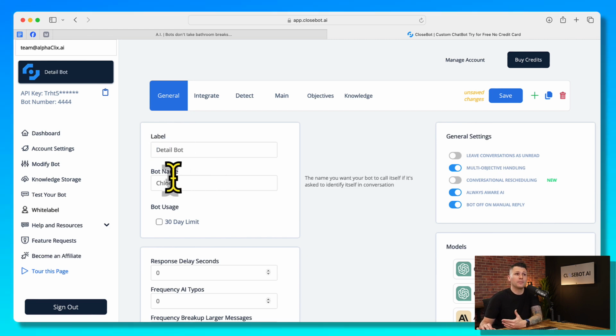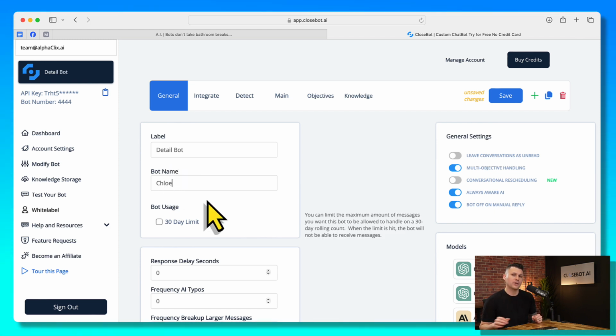Now, the bot name, this is what your bot is going to refer to itself as. Sometimes we have fun with our clients and we let them name the bot. Sometimes we just give it a name if they don't really care. But again, it's kind of funny if you let your clients pick the names, because some of them will spend a little bit of time trying to figure out what they should name their bot. We've got a company branded bot. We've also got ones called Betty Bot. We've got ones called Stella. Our clients really have a fun time with naming their bot, and it becomes almost like an employee. So again, you name the bot right here. It takes on that personality. So for instance, we use Chloe with a lot of our bots. It's a very non-threatening, non-intimidating name, and it's just a good name.